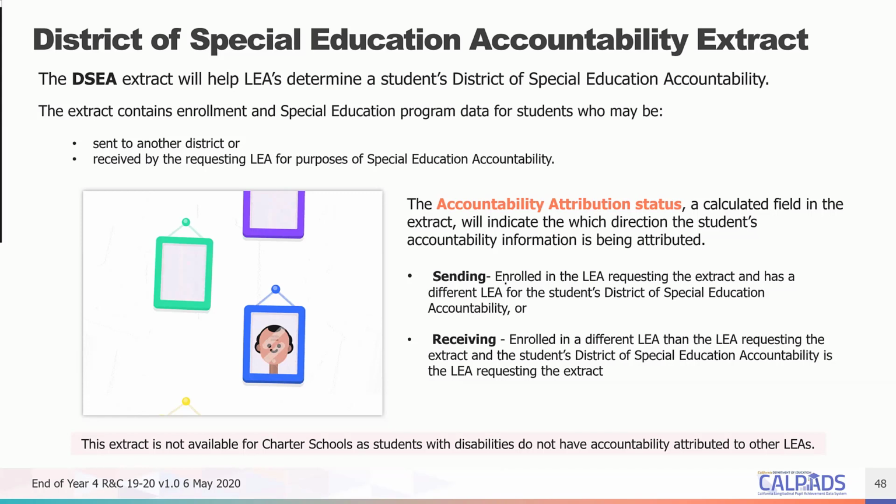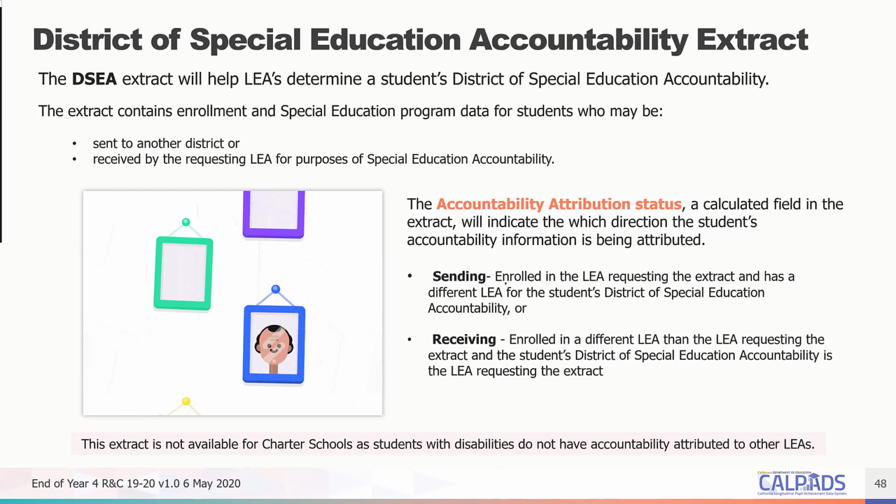It identifies a student if a student is being sent to another district, or you are receiving the student from another LEA. So there's this accountability attribution status that marks that if a student is marked as sending, that means that the student is enrolled in the LEA requesting the extract and has a different LEA for the student's District of Special Education accountability.